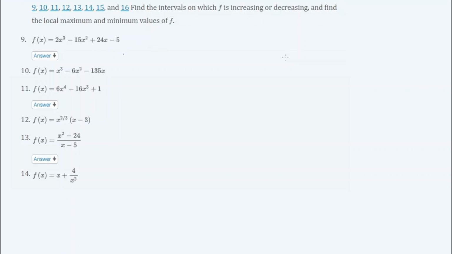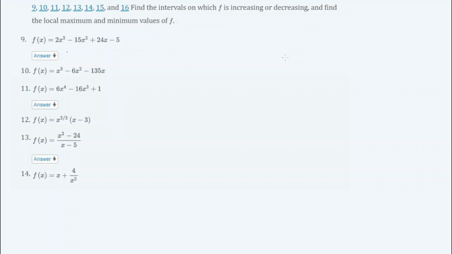So let's take a look at numbers 9, 10, 11, 12, 13, 14. We might not get to a lot of these questions. Basically, here we have to find the intervals in which f is decreasing and increasing, and then match them up with the local maximum or minimum. To find where it's increasing or decreasing, we have to find f prime, the derivative, and we can figure out the parts in the graph that have a horizontal tangent, which would give us the local maxima and minima, and then find out where it decreases and whatnot.